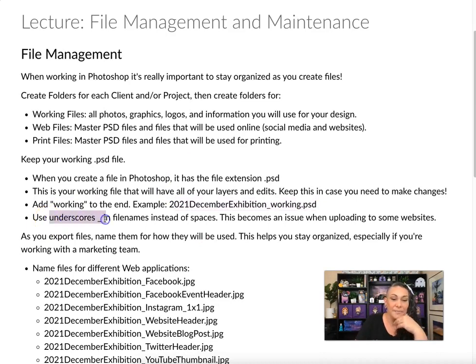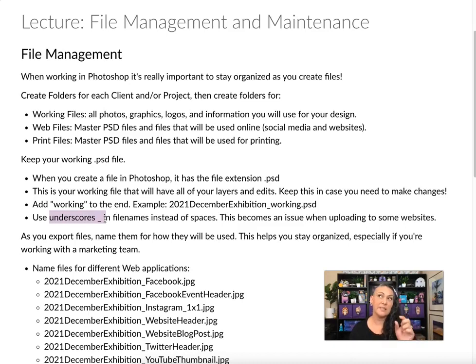And another tip is to use underscores instead of spaces. Now, yes, we can use spaces, but when you are using, especially, a more customized website that's using HTML coding and such, some websites and servers and services don't like having a space.